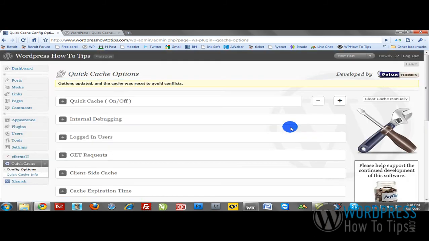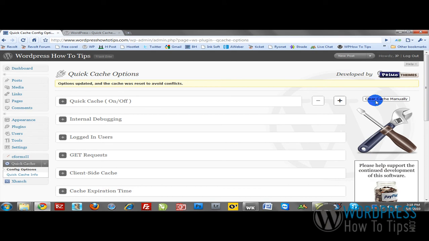Now, one of the other things that I really love about this plugin is if you go into a post and you make a change, or you make a change to a page, you add new information, you'll get a notification that says that information has been automatically updated and added to the cache. So really on the fly as you make changes, which I constantly do, I always know that it's automatically being cached as I make those changes.